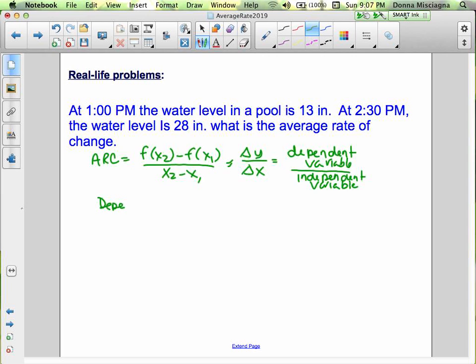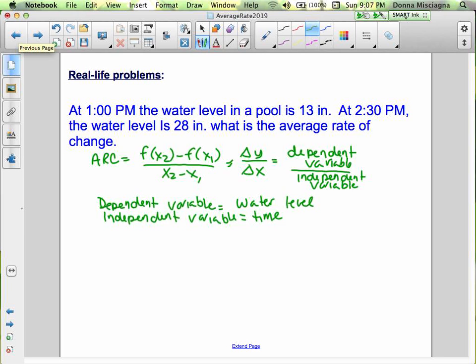And so the dependent variable is the water level, and the independent variable is time. Right? The water level depends on how long the hose is in the water. Right? Now, something to note, because sometimes students mess up time, and the reason is because it doesn't keep going up, right? It goes around in circles. So it goes 1, 2, 3, 4, 5, 6, 7, 8, 9, 10, 11, 12, and then back to 1 again. Right? So other numbers don't do that. So for time, find elapsed time rather than subtracting hours. And then you don't have to worry about when it goes past 12.